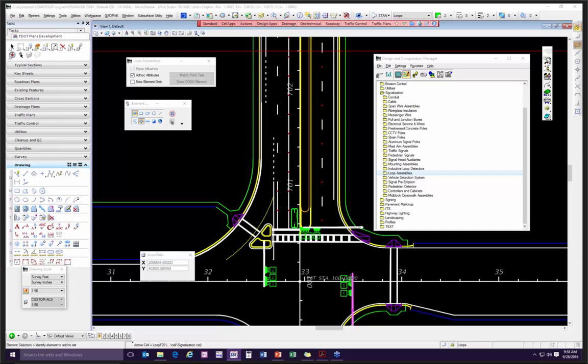But as far as pull boxes, control boxes, or control cabinets, those kind of things, especially the pull boxes, I know we don't have those to actual size, because if I did that, you wouldn't see it hardly on the plans. It depends on the scale that you're using. If you're using a 20 scale, yeah, okay, it would probably be fine. But if you use a 50 scale, anything bigger than a 20 really, then it's very hard to see that information, and you wind up with a lot of stuff in here.